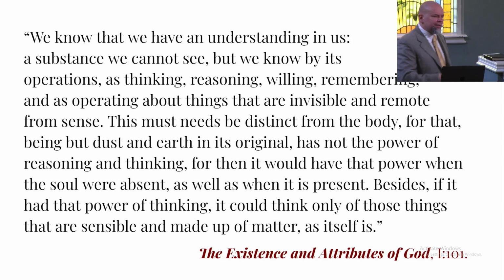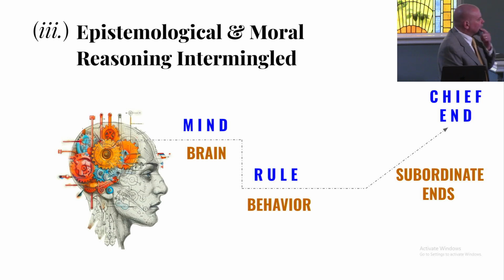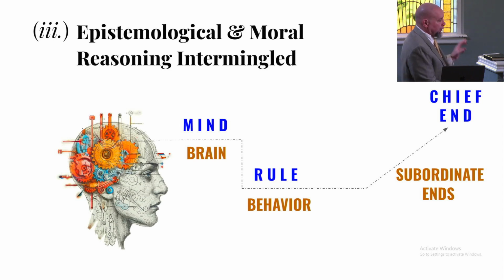So I went into this a little bit in the epistemological argument, especially J.P. Moreland's version of it. All these lines are going to do the same thing, but the first pairing, mind and brain, is kind of where Charnock's statement that I just read was dealing with. He was saying, if you look inside of you, which you do all the time, he's saying we always are beholding a certain person that's distinct from the body.